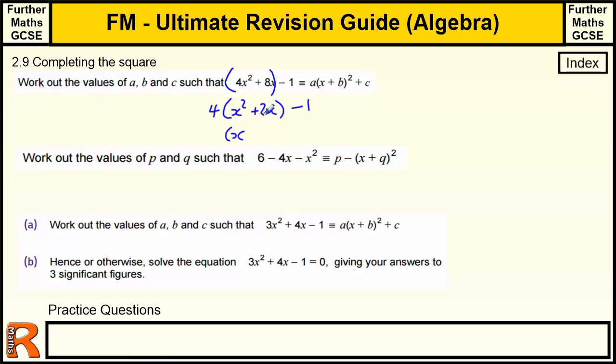And we can complete the square inside this bracket. The standard way of doing that is to remember you've got to half this number, so that's going to be 1. And we've got the 4 on the outside, this square here. And then realize when we multiply this out, we get x times x, which is the x squared term. We get 1 times x, and x times 1, which added together gets the 2x. And then we get the 1 times 1, which is the extra term we need on the end.